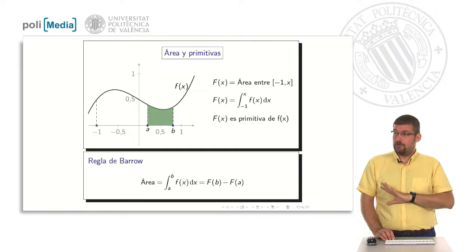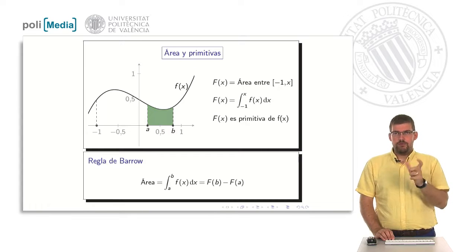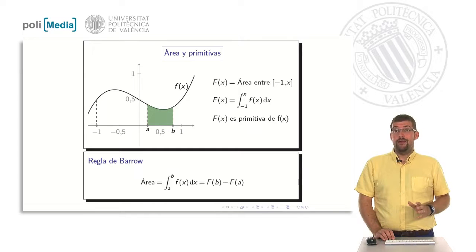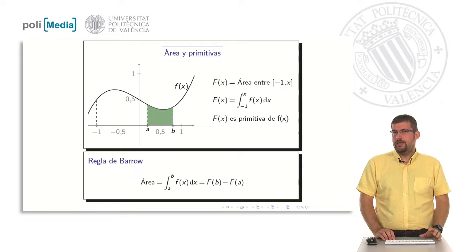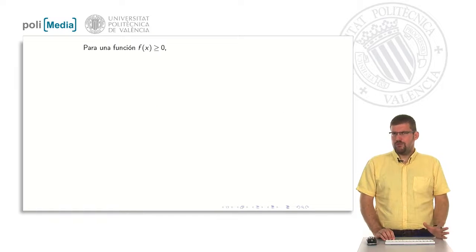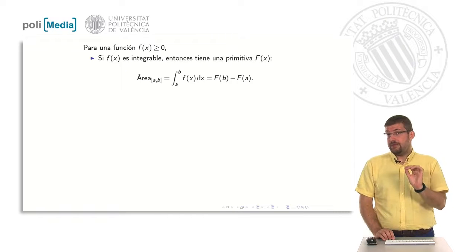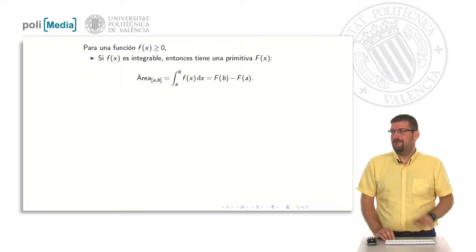The calculation is quite simple. It involves taking the primitive we calculated earlier and then finding the difference at the endpoints of the interval. In theory, this calculation is only true for the primitive uppercase F that we just calculated above. Let's take a look at the following slide. If we take a positive function, as we were doing up until now, I know that if a function has a primitive, at least one of them, which is the one I just calculated, is going to give me Barrow's rule. In other words, the area is going to be calculated in that specific way, F of b minus F of a.